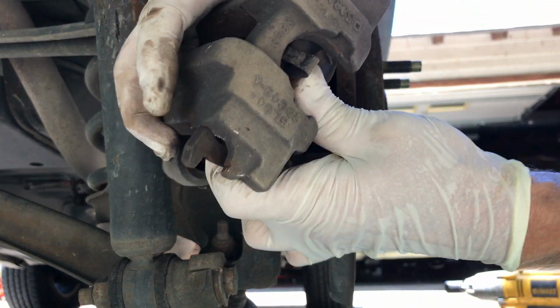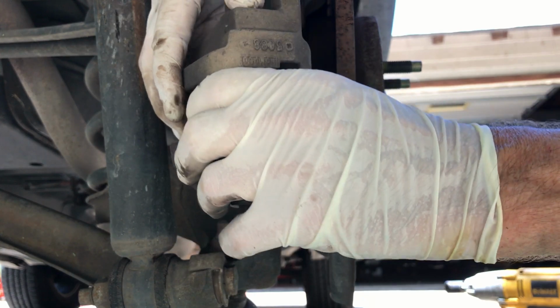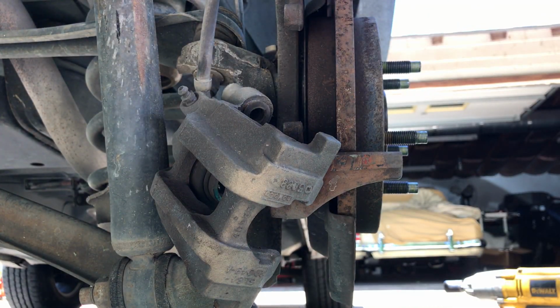Okay. All right. So this one comes off. Short tangs, and they're both a pain in the ass to get on and off. It's a ridiculous system.